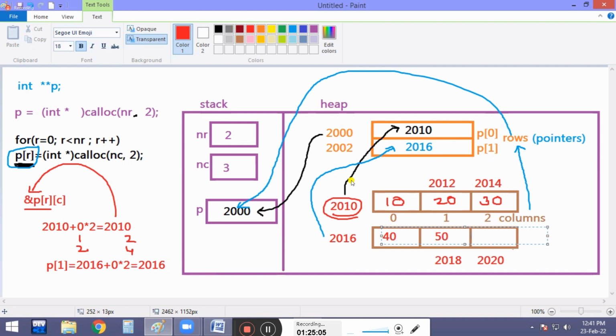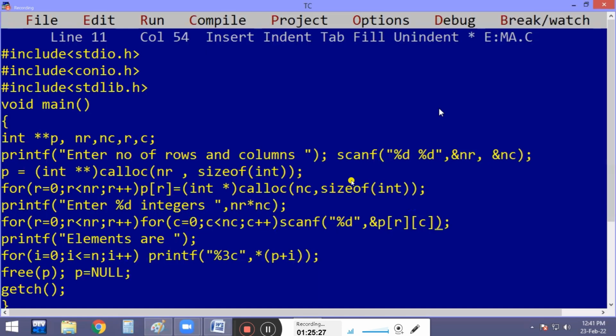This is all. Finished or not? At least understood? Okay. And now here P of 1 means 2016. Later 0 into 2, that's why 2016. Later C plus plus, 1 into 2 means 18, and 2 into 2 means 20. That's all. Check once.